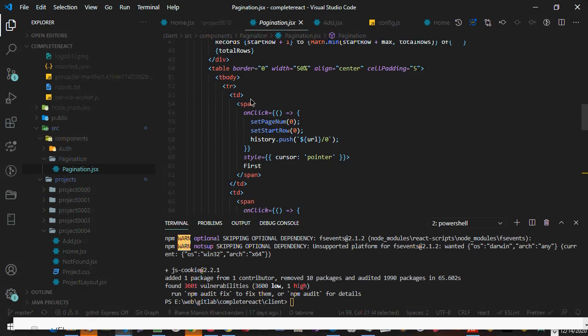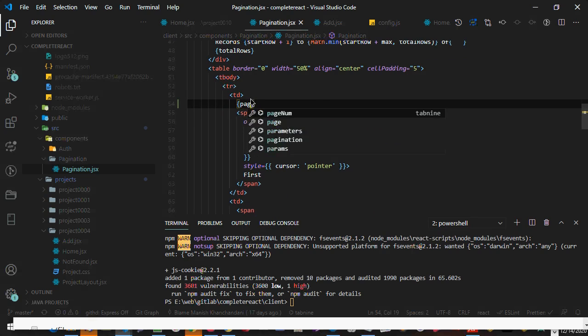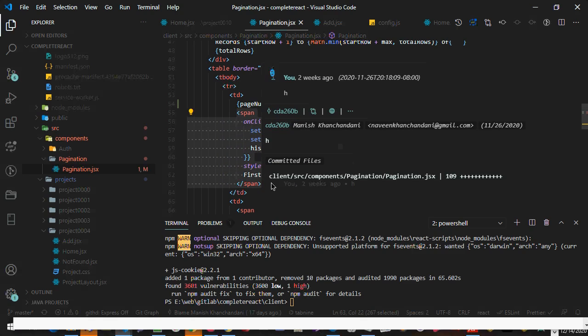To hide the first one on the first page, here I'll say if page number is greater than 0, that means we are not on the first page, then only we will show this first element.